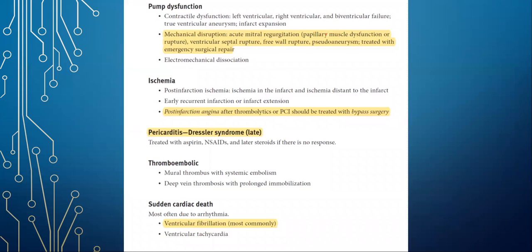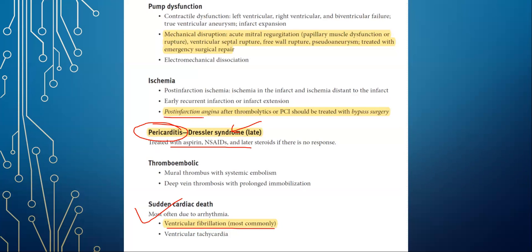What are the complications after myocardial infarction? Question sometimes asks, what is the most common cause of sudden cardiac death in a patient with MI? The most common cause of sudden cardiac death in an MI patient is ventricular fibrillation. If a patient, after having a myocardial infarction, a few weeks later presents to you with a pericarditis-like pain, like chest pain which gets worse after taking a deep breath in, after lying down, and getting better after leaning forward, that pericarditis has a name known as Dressler syndrome. Your treatment will be the same as pericarditis, chest pain treatment like aspirin, NSAID, or steroid.